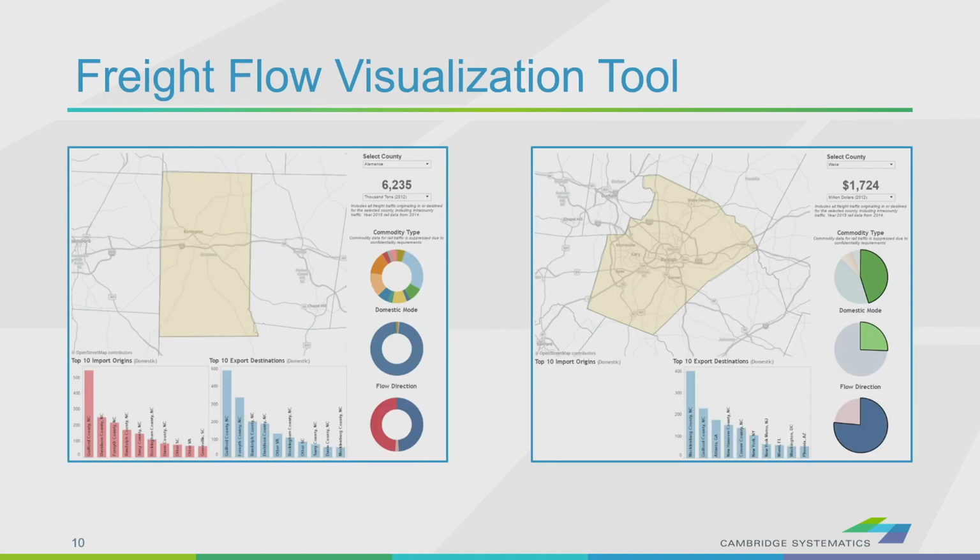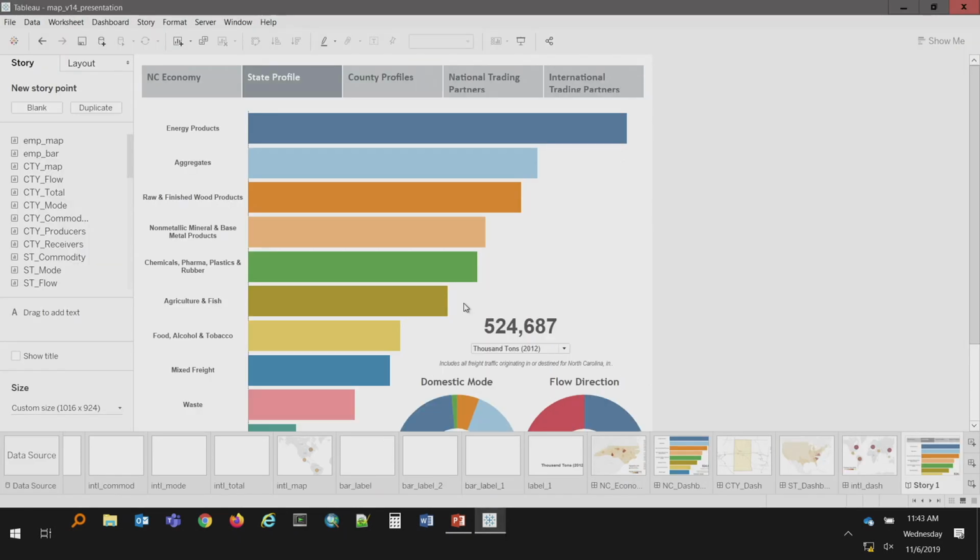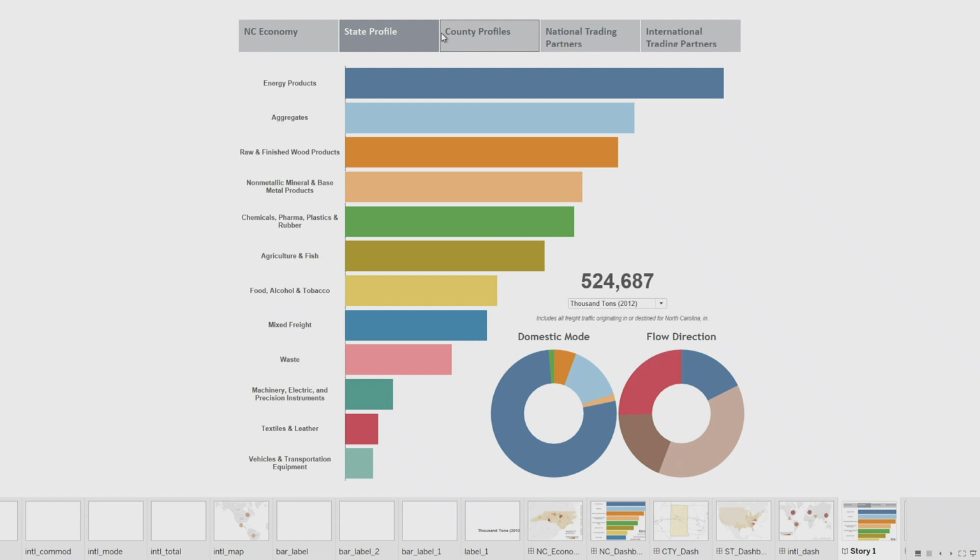So instead of looking at these static versions, I'm just going to pull up the tool itself and click through it. This is the profile at the state level. This was, I think, one of our efforts to make it look a little more pretty and infographic-y. Essentially, down the left-hand side are the different commodity codes. Those are aggregated up from closer to 25 or 30 different codes, but everything you add gets multiplied with a number of other attributes, and so limiting to the top 10 or 12 enabled us to keep everything on one page.